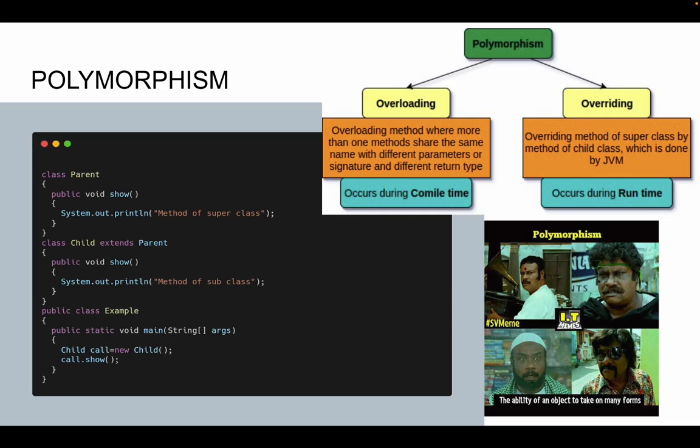So basically, this gets a little weird here, but say a child has an extra method called get, but parent doesn't, then parent can't access that get method. But since parent also has show, and child also has show, it'll use the child version of show instead of the parent's.